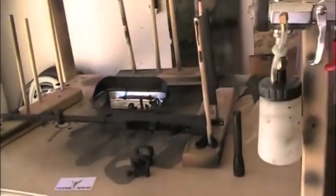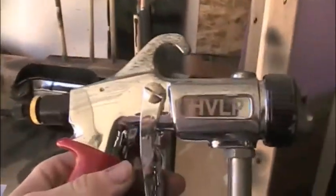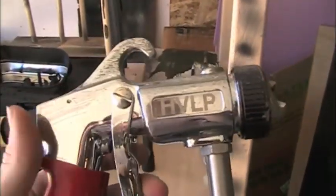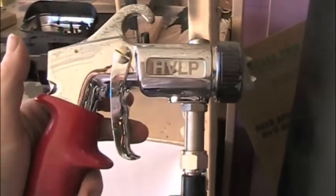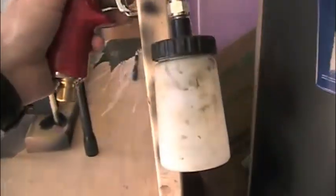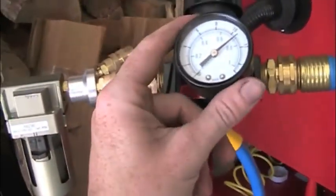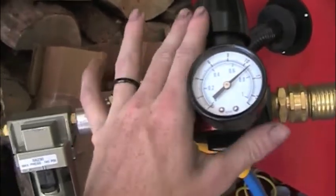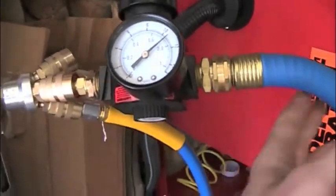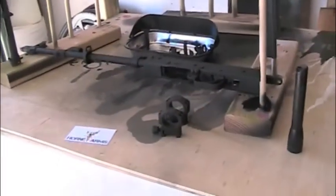Now, some people have asked what kind of gun I use. I use an HVLP, high volume, low pressure spray gun. This is from DuraCoat. This is the one they use in the factory. It's the highest quality one that they have. Their price on this is $1,000. That does include the lines coming up here and a pressure regulator, which comes straight from the tank, the water oil separator, everything like that. It changes the pressure and the type of air that goes into the line, and it allows for the best atomization of the DuraCoat onto your product to give you the best finish.